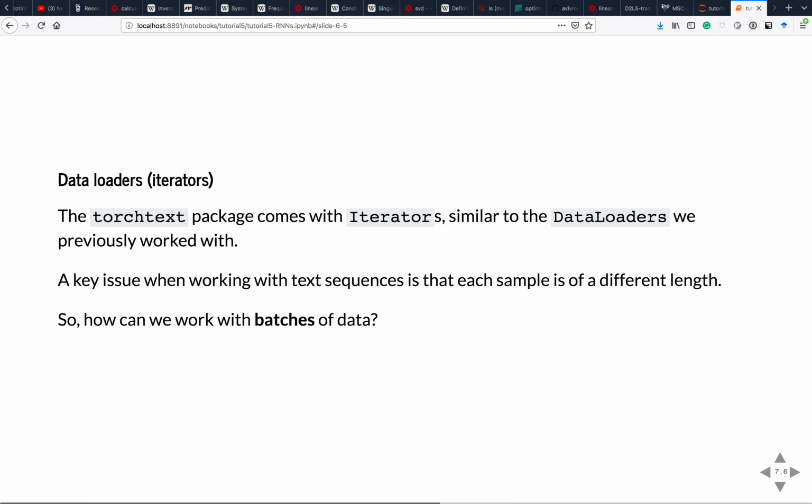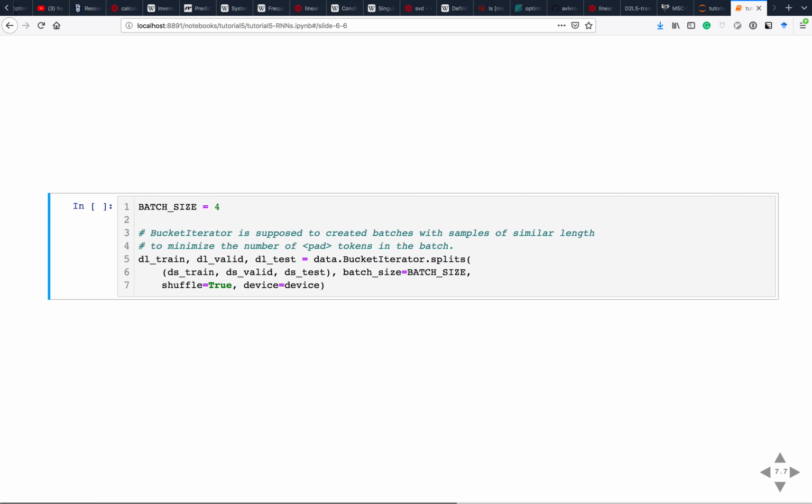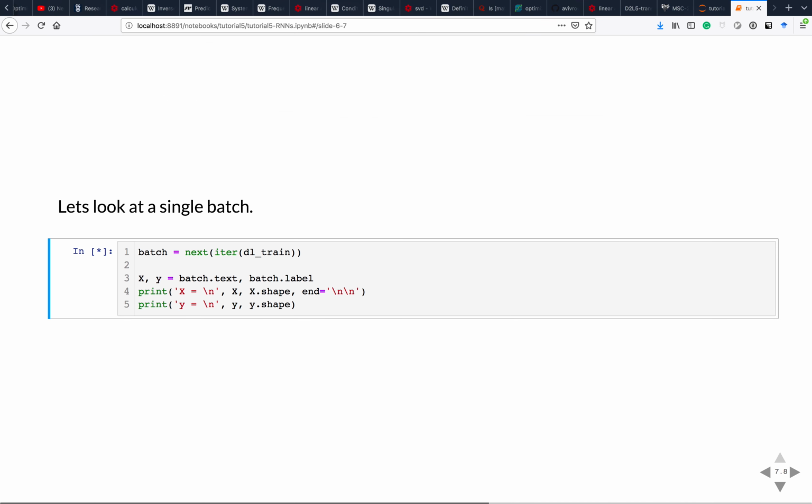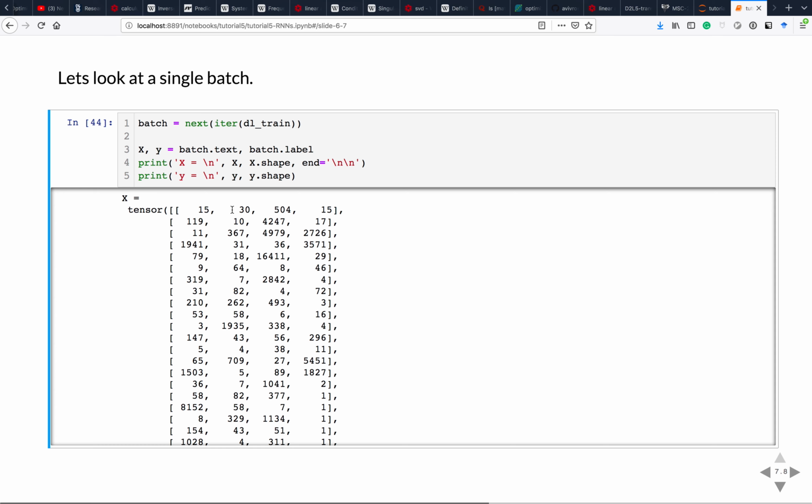So that's why we saw the special padding token. When you get a batch of data, you get, for example, 5 sentences. If they're not the same length, the ones that are shorter will be padded. So the pad token will be added to the end of all these sentences. Okay, let's see an example. So here I define my batch size 4. I create this iterator here using the torchtext data module, and let's take a single batch from that. Okay, so let's see what we got.